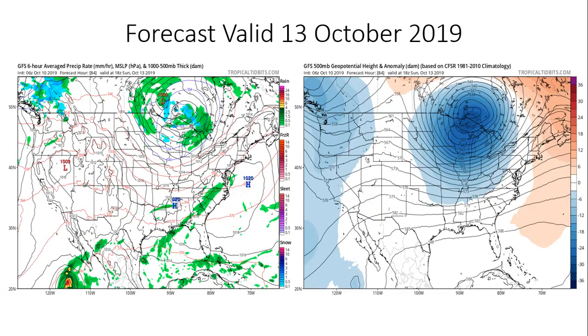Moving ahead now to Sunday, the 13th of October, the cold front has now weakened significantly, and it is positioned basically from Georgia through South Carolina up through North Carolina into parts of Virginia. We have a high pressure system that's moved offshore at 1020 millibars. One thing you notice here by Sunday, we don't see an area of low pressure or a storm system any longer out over the western Atlantic. So finally, the atmosphere is going to start progressing its systems from west to east again.